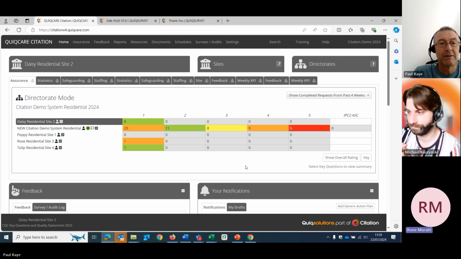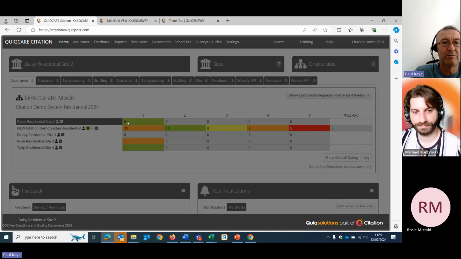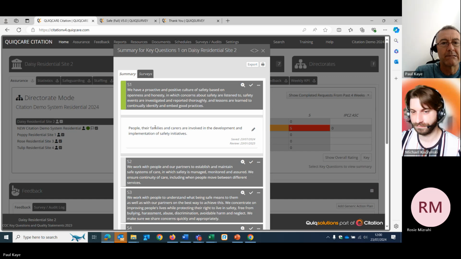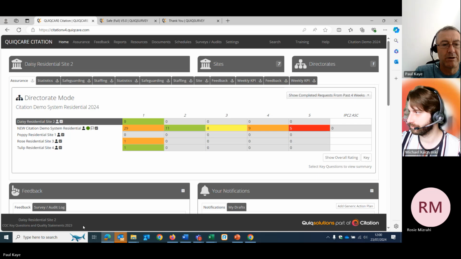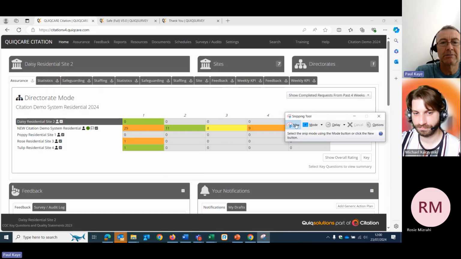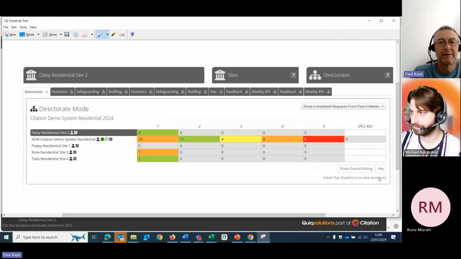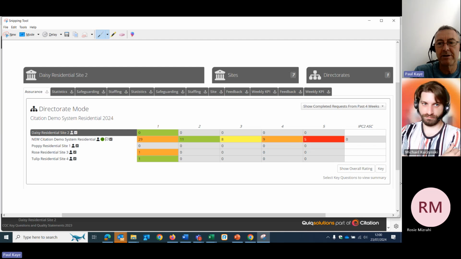Right. Perfect. Quite why mine is showing as a 0 there, I don't know, because there is one piece of evidence there. Oh yeah. Strange. I'll just take a little shot of that one and ask for some technical support on that. Cool. Okay. So I think that's pretty much all I can show you about the system, really.